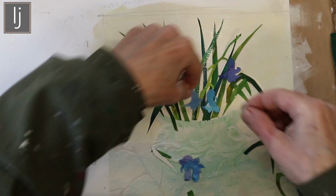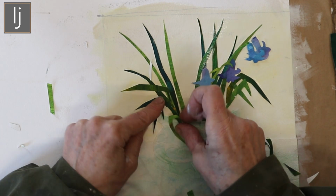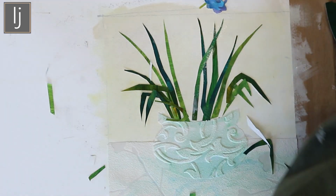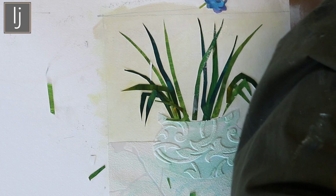Let's see, I think I might put that there. I want some more of these. That's a nice one. It's sort of important to make sure that they're organic as well, you know, that they flow, that they're not too regular and prescribed.